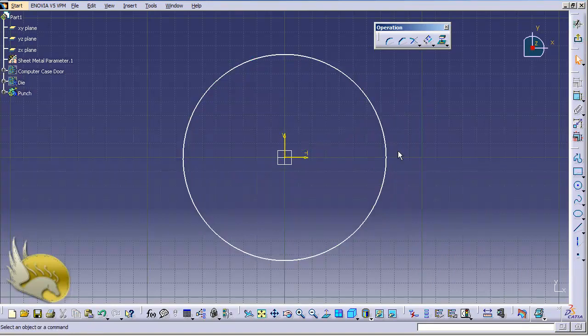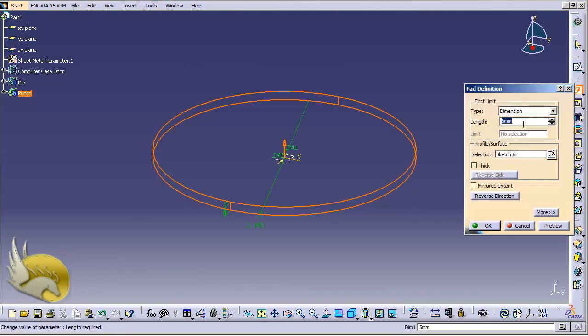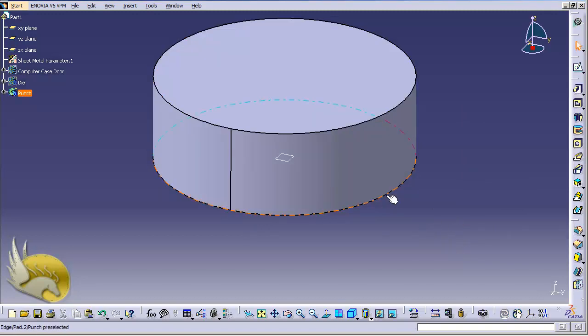So if you have some complex shapes here, you can do this. Using the offset tool is better. So you can see that again, I have the same 148 millimeters of diameter, and that's okay for me. So I exit my workbench, I select the pad tool, 50 millimeters is okay, and that's it. And again, I need to have some fillet around here so that it's not cutting my sheet metal.